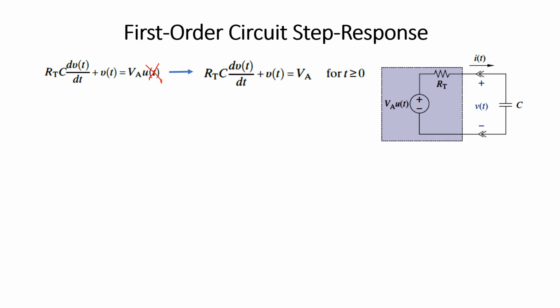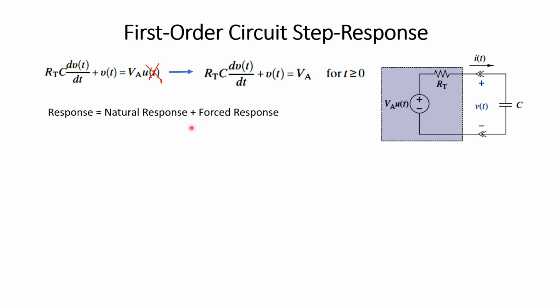This is an equation, and in this equation we will find how to solve it in order to see the response. Now, a circuit in the presence of external excitation, its response will be the sum of two types of responses: natural response and forced response. Natural response is the response of the circuit when the right hand side is equal to 0, and we have seen it in the previous slides.